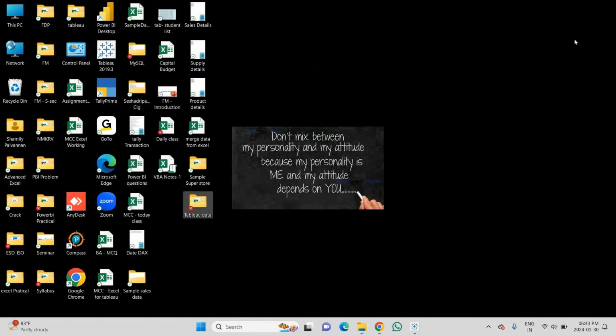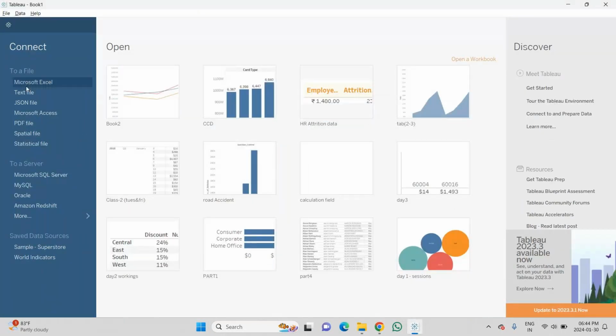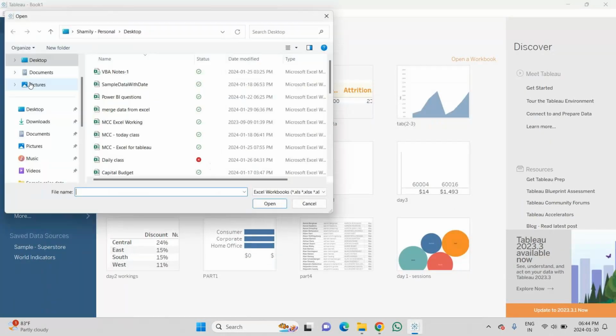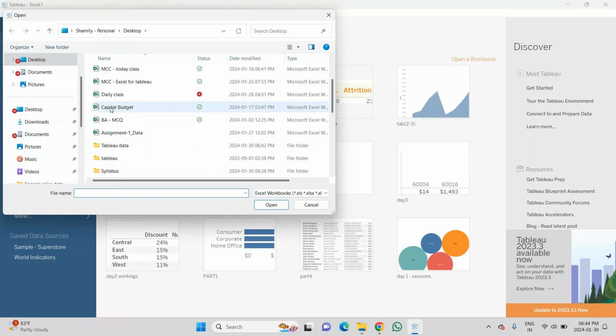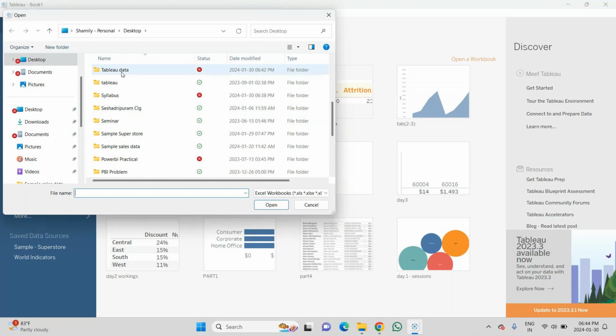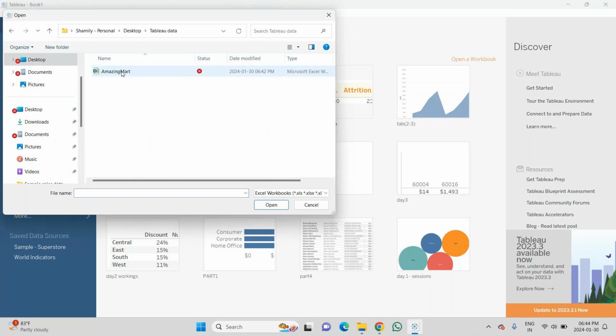This is what we are going to bring in, so I go for Microsoft Excel and connect. It will ask where you have the data. On the desktop I've created Tableau Data. I open this, and inside it I have the file Amazing Mart. Select and open.